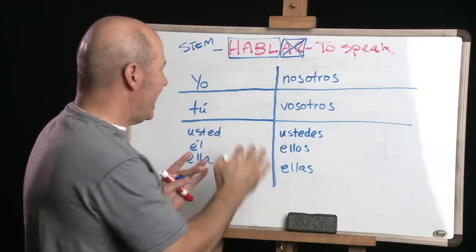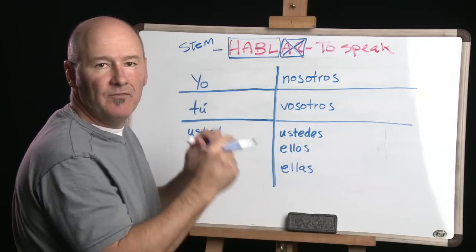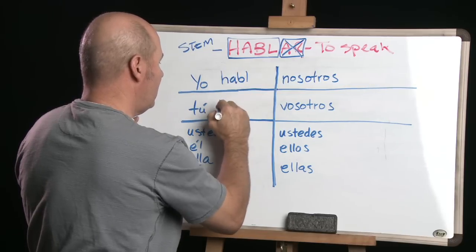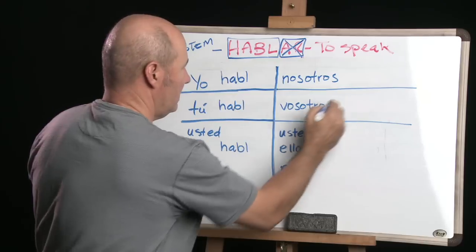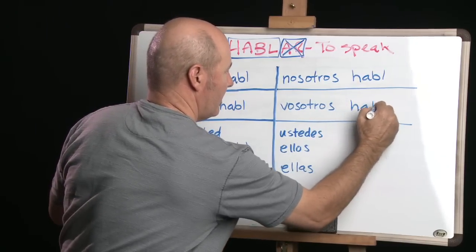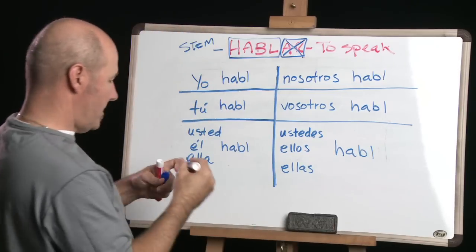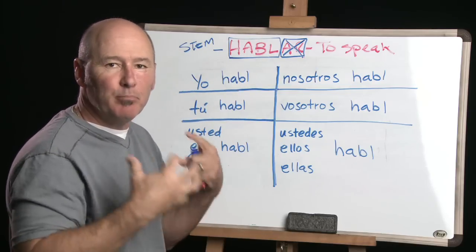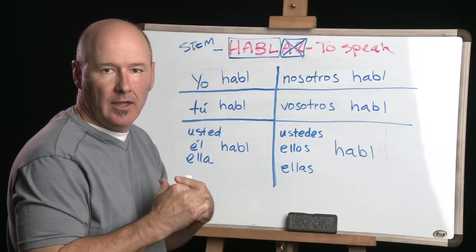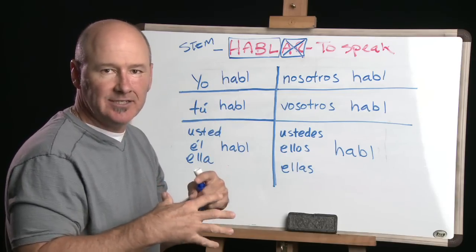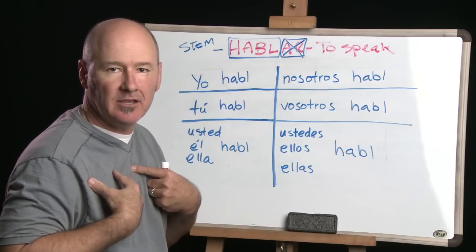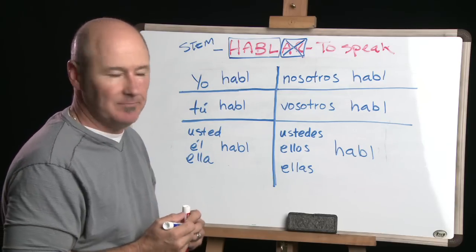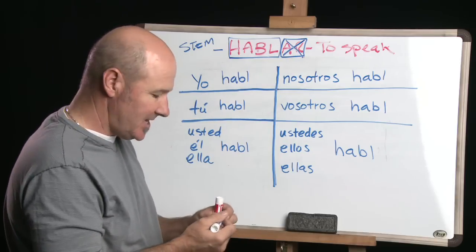Then we take that stem and we plug it into each field of the pronoun or conjugation template. So I'm just going to plug that in, HABL, HABL, HABL, HABL. Then I go back, I recognize that it's an AR verb. And in the present tense, as opposed to the past tense, right now we're going to focus on the present tense. How do I change to speak into I speak, you speak, he speaks, she speaks, we speak, and so on? We change the ending based on the category of AR verbs in the present tense.